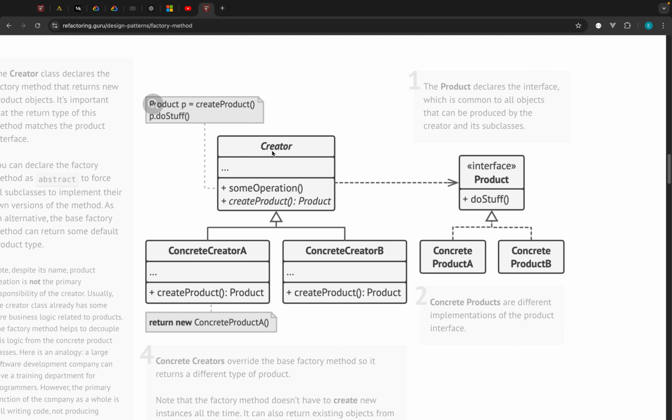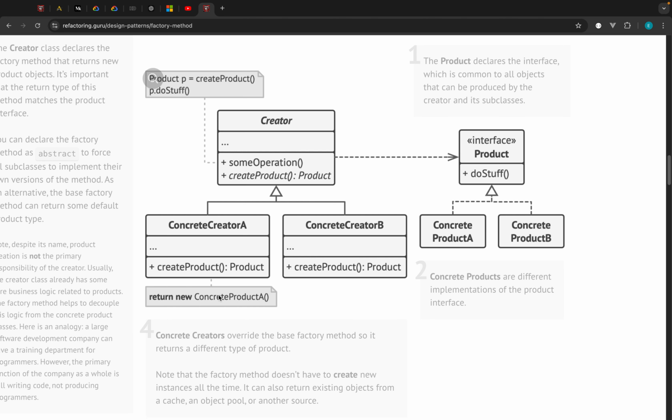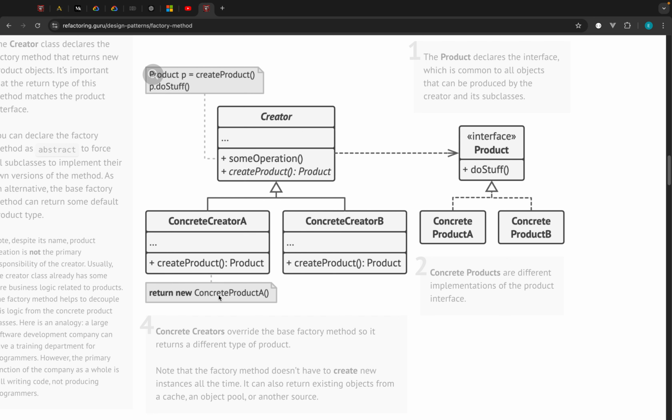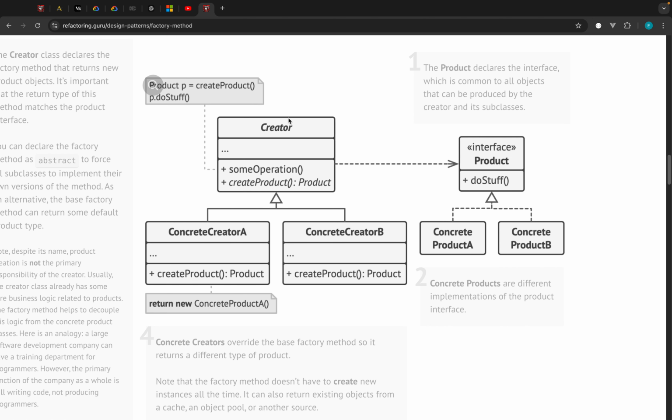Yeah, so and then for creator we have concrete creator B and concrete creator A. So here in concrete creator A we return new concrete product A, and concrete creator B creates product B, and creator depends on interface product and not on actual classes.